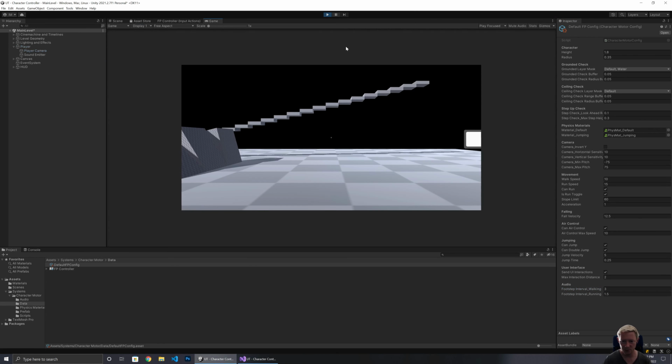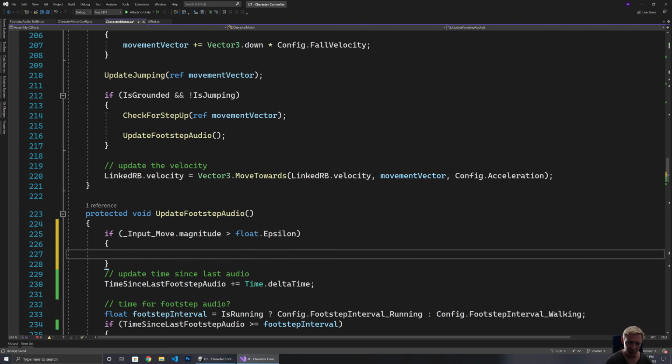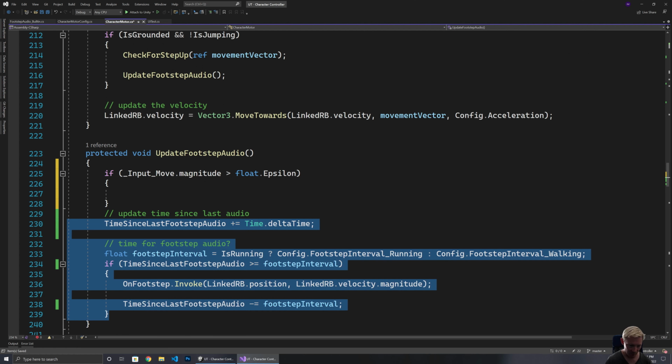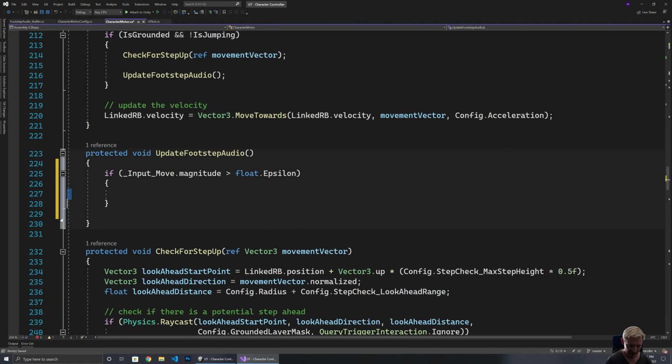We also need to actually check that we've been moving. So if, and we want to look specifically for input movement and that magnitude being greater than our float epsilon. So being above just a very small value so that we know we've got some input.